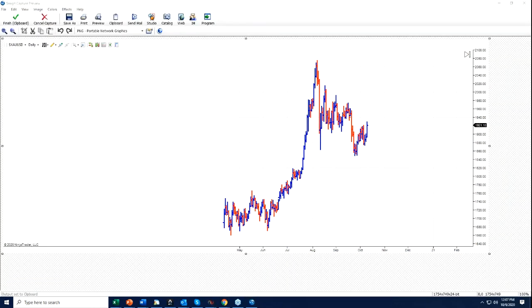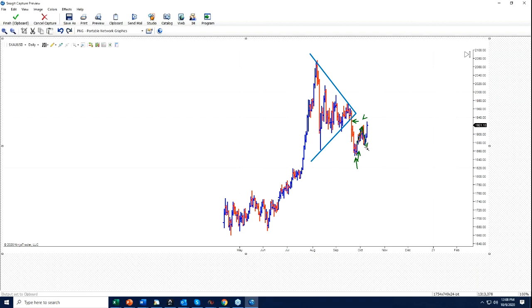I started looking at this symmetrical triangle, and right at the 1950 area, right when it broke here, I got in at like 1921. I actually missed the Friday close, and I got in when it broke under here at 1912. It took a nice ride to the downside, and I thought there would be some support right there. You can see a double bottom here with nice reversal price action.